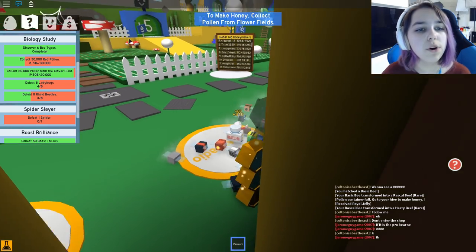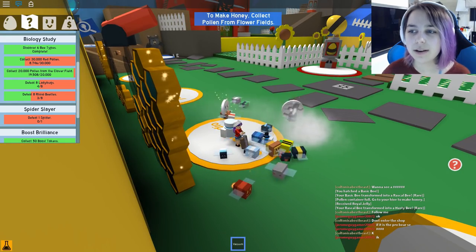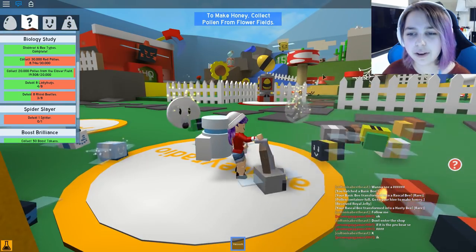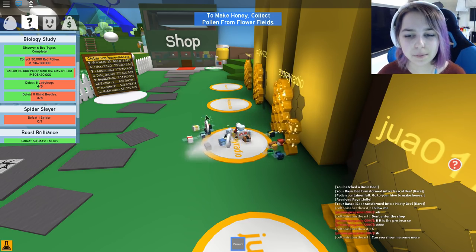Oh my gosh. Oh, no. First, we're going to get the spider. Okay, then we're going to stop around there. There's ladybugs over in that corner. Oh, you guys can't see that. That's behind my face cam. We'll stop over there in the strawberry fields. Sorry, I didn't even realize that was behind my face cam. My gosh, I totally forgot.